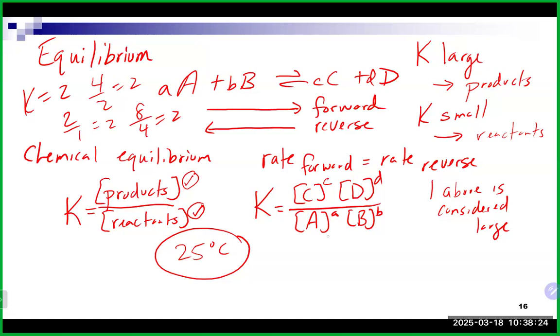Now, as I also mentioned, if you raise the temperature to 50 degrees Celsius, you would have a different K value at 50 degrees Celsius in comparison to 25 degrees Celsius. But again, if you ran 5 experiments at 50 degrees Celsius and calculated the K value for all of them, they should all be the same at 50 degrees. But when you compare 50 to 25 degrees Celsius, those K values will be different. Any questions on any of that? All right.